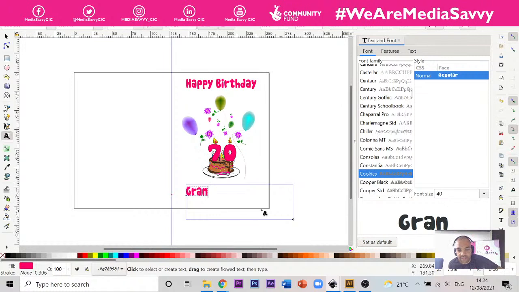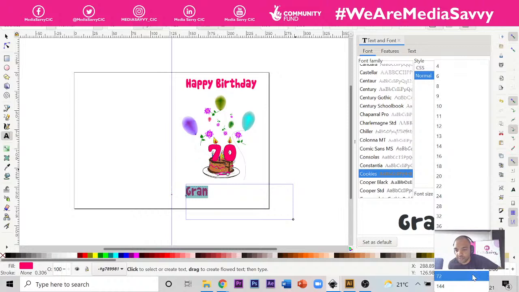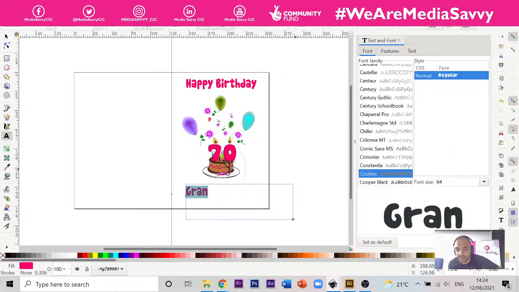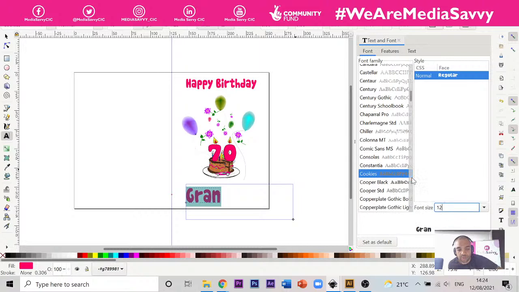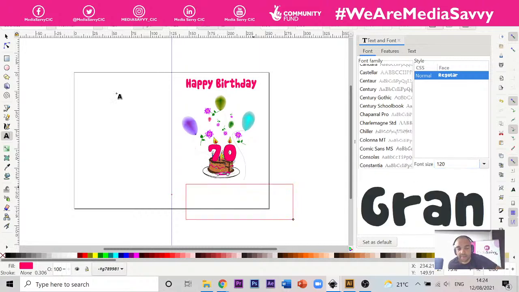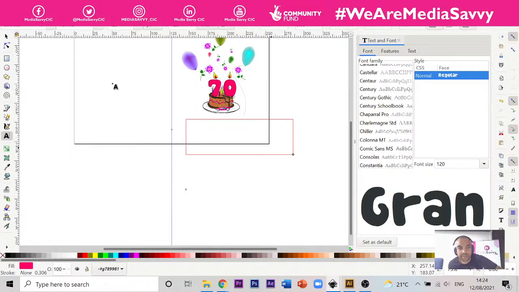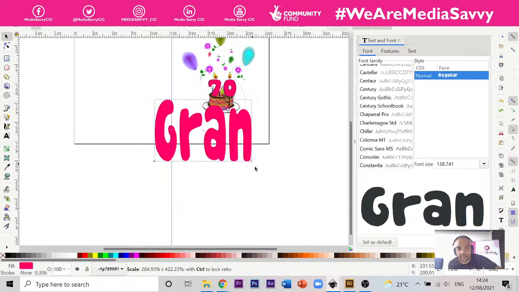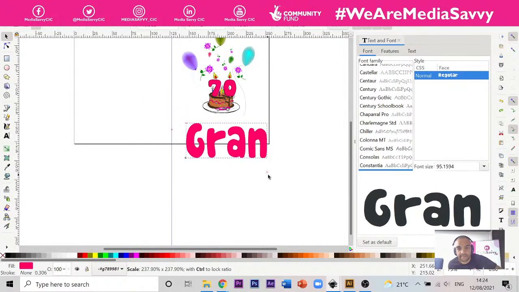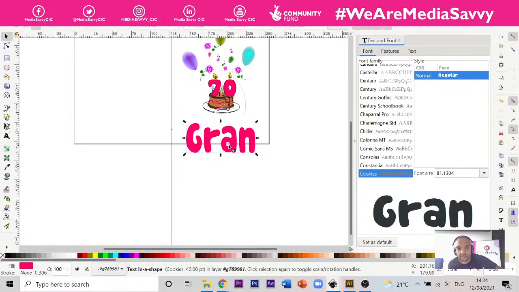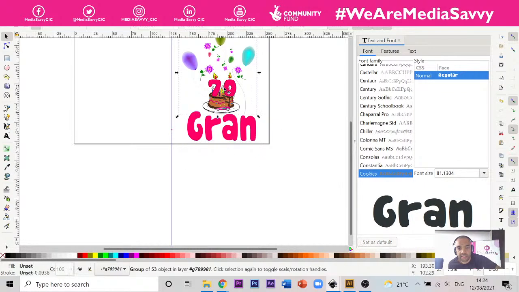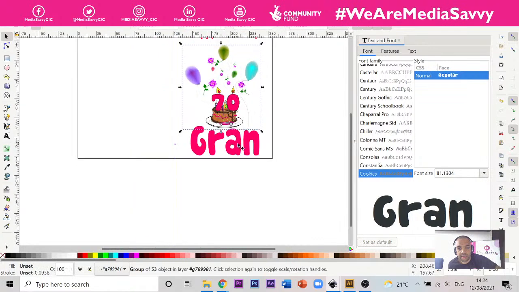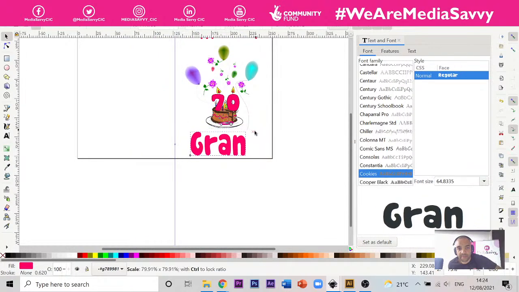and then we'll have that font size probably a bit bigger now because it's quite a small word. Let's put it at 60, apply, maybe 120, twice the size, apply. Okay, and it's got too big for that box, so what we need to do is hopefully undo that, maybe just stretch it. Okay, stretch it to the size that you want. Maybe that's too big.